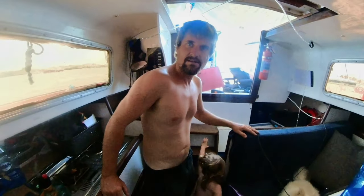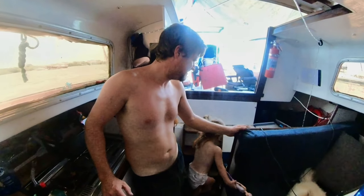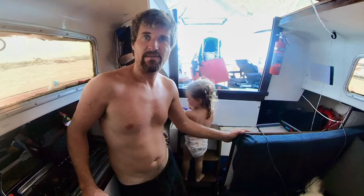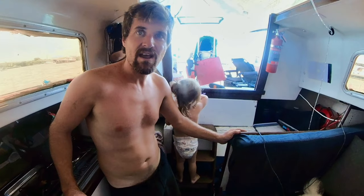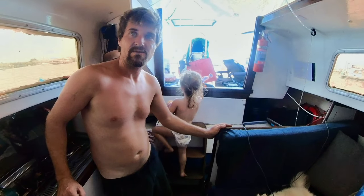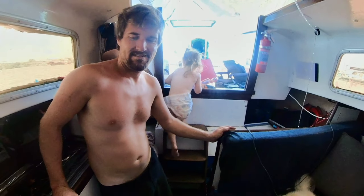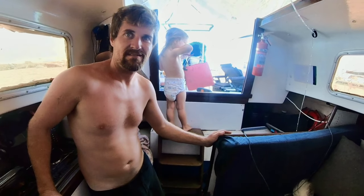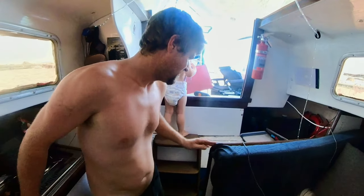All right, looks like everything's all good to go. Oil, water, all that stuff checked out. And we're gonna put our stuff on the mooring ball and then unhook from the mooring ball and drive on out of here. All righty, where are we going? To the lighthouse reef. It'd probably take about an hour to get out there. Yeah, maybe that's what they say. All right, I'm excited. Well, now here we go.